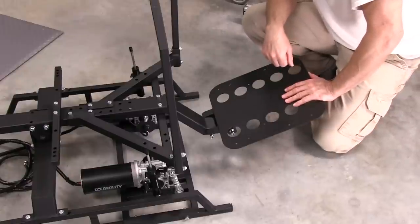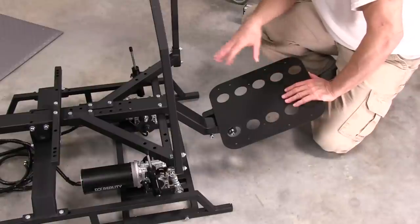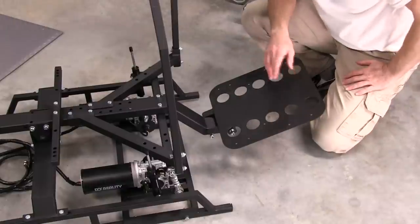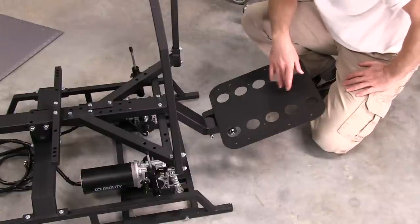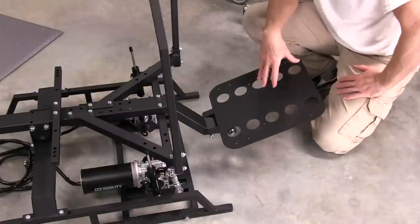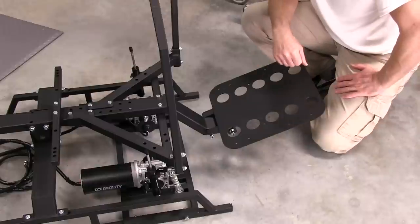And we won't be able to get that proof until we're actually in this cockpit and doing some driving with the motion going on. And I think, like I said, I'm going to run a Thrustmaster wheel on this and a Thrustmaster pedal set. But we'll see that once we get it all mounted. Now we've got to put the seat on, get our pedals on and wheel, and then we'll be ready to start doing some driving. And that's going to be some fun.